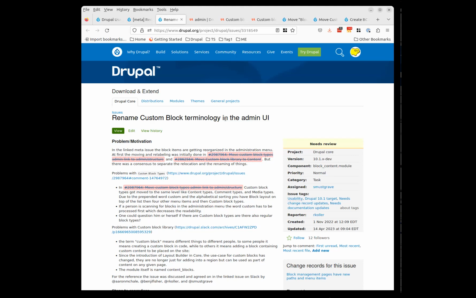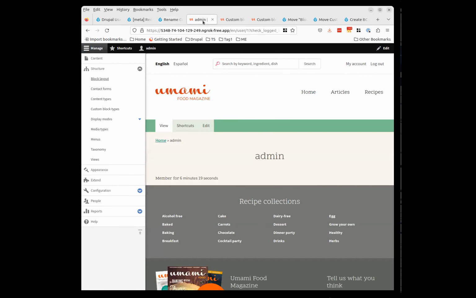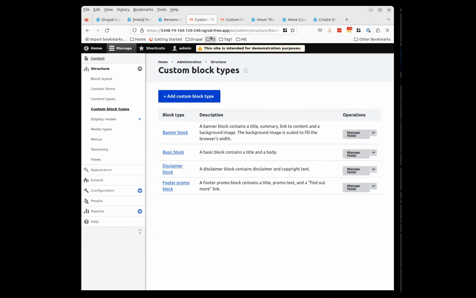The current discussion, which I think it would be good to wrap up and get a solid recommendation on, because we could go either way, is for the block types. Should we refer to those in the interface as simply block types or block content types? There are a few different arguments either way, and I'm just going to read my comments on the merge request, because I think it summarizes it quite well.